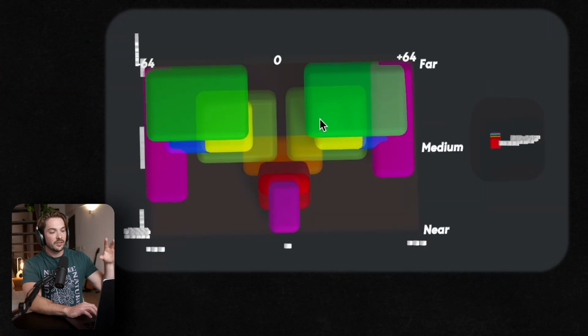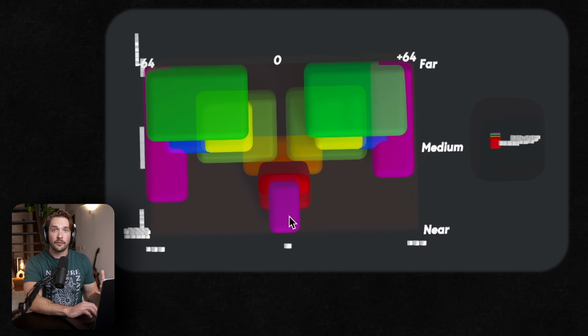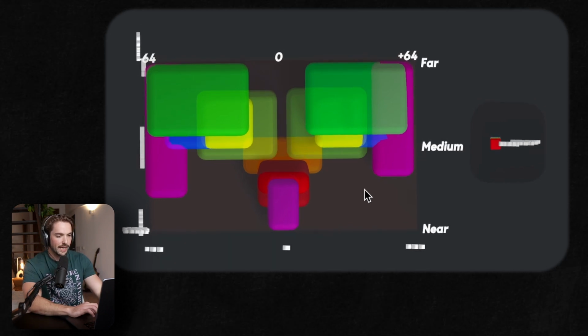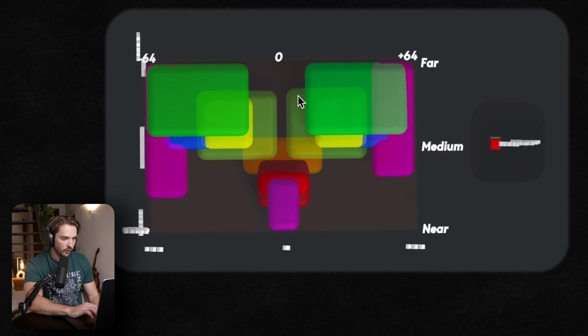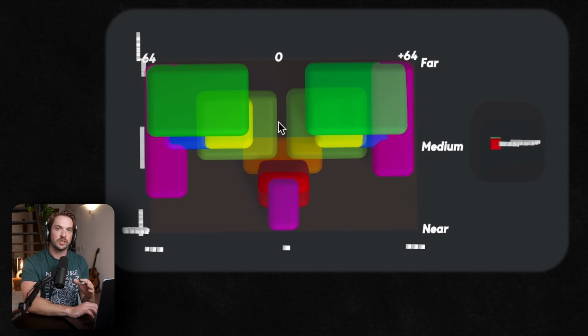I normally like to keep some things fairly dry and up front, while others I like to keep farther back. And if we take a look here, you can see that I like my lead vocals more up front than my guitars, for example, which are in blue. You can also change the distance of these tracks. Generally, as I'm working, the near things will be completely dry, whereas the far things will have a little bit more reverb. Moving backwards, the things will tend to get more reverby and farther back in the mix.